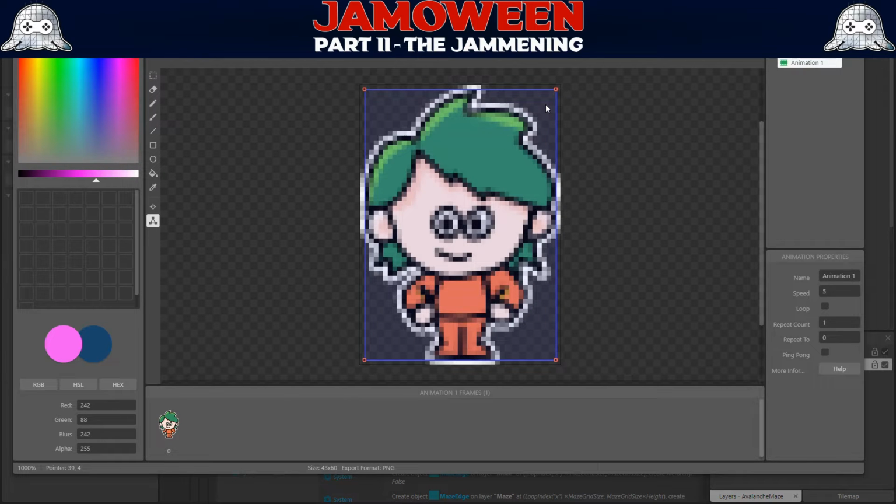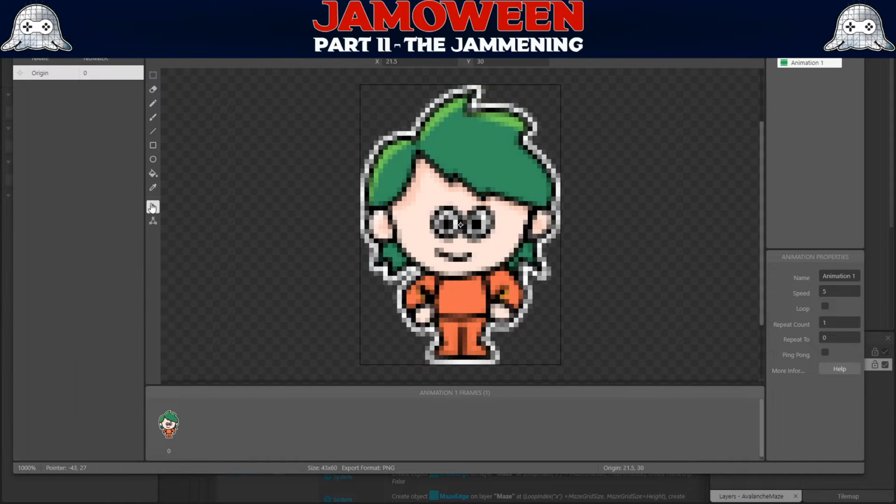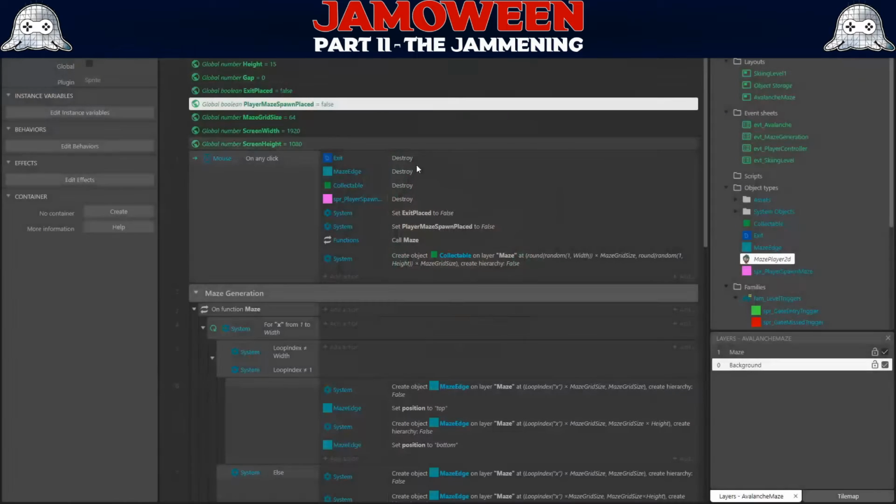I'll put the image point at the bottom. I think, where's it going to spawn? I may have to put it top left for now just to match the tiles so that it doesn't get stuck, but I can fiddle with that later.